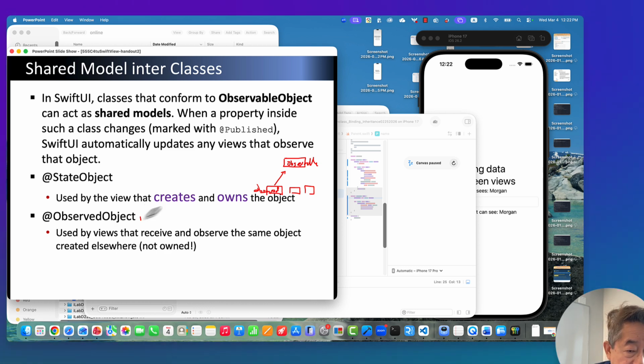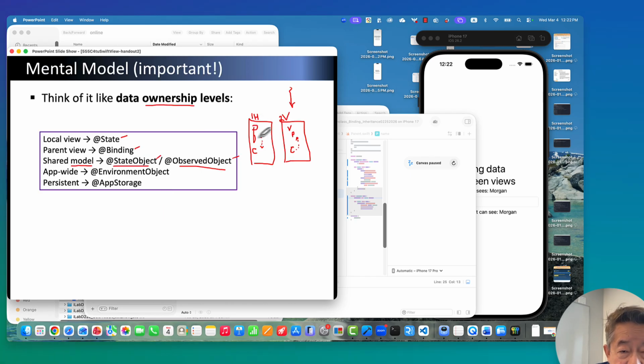So this is that case. If we use the state objects, this is the case of inheritance. When you do inheritance, as I said, we create some variables here. These variables, although they are created there, can be inherited. Therefore, once it is inherited, that structure is owned by this.